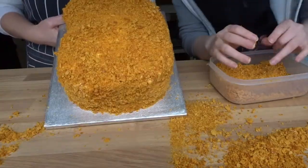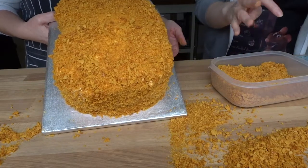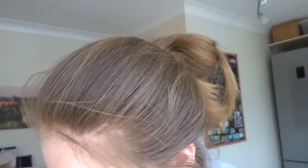Okay, but I think that looks really cool. A chicken nugget. Yeah. Right, we're going to put it in the fridge. I want to take a photo first. Okay. Into the fridge. We've cleaned up from the honeycomb. Just as I say that, I find honeycomb on my sock, which is great. Now we're moving on to the sauce.